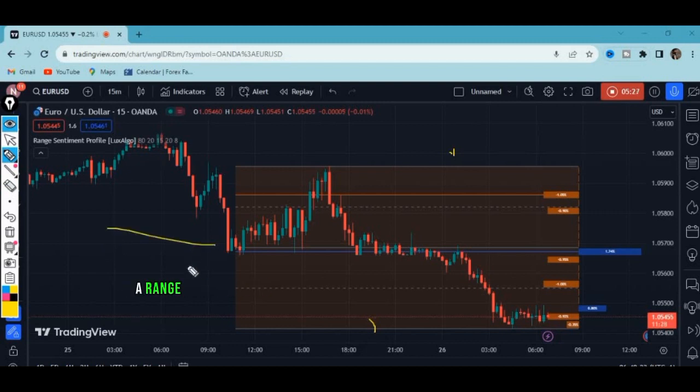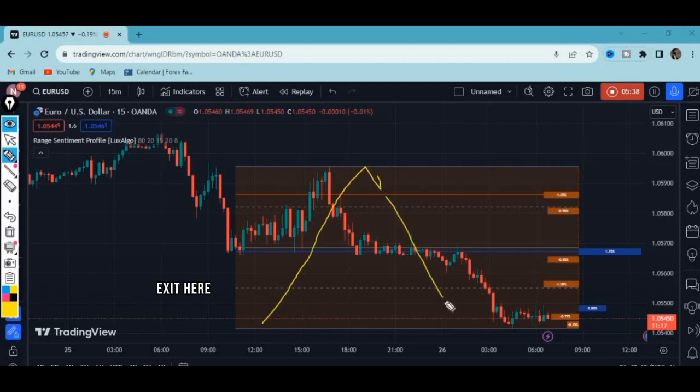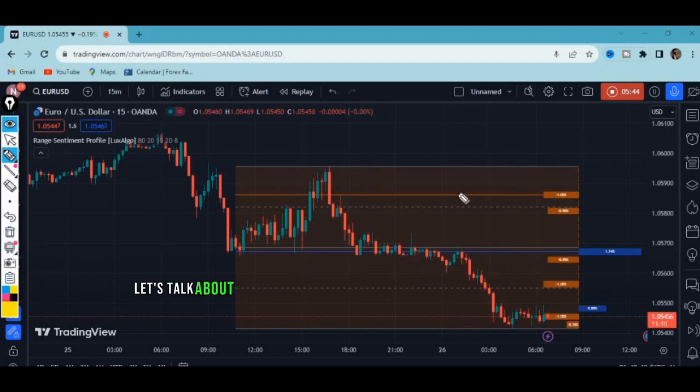Number one, a range that is super close to each other, and a range that is far from each other. So a range like this is really tradable, because you can take your trades over here, exit here, take trades again, and it is a very tradable range. Okay, so guys, let's talk about number one, these levels over here.